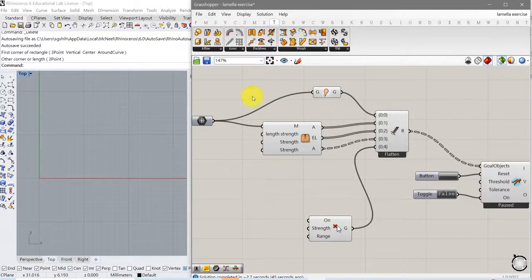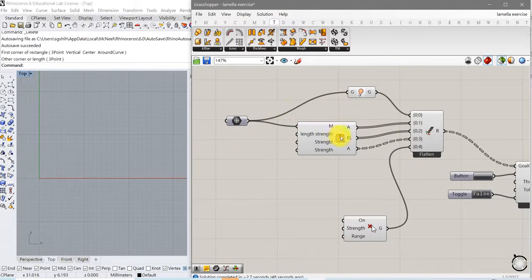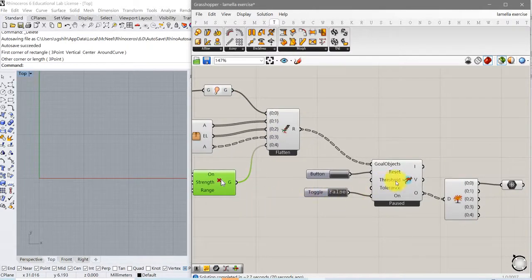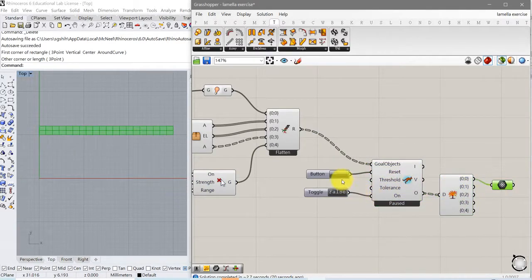Okay, this is for this lamella exercise. Here is the cluster: you have the mesh, send it as the input, and then you specify the length strength, the strength for the boundary edge angle, and for the internal edge angle, I think. Then connect it together with the mesh, because you want to show it, and also the grab. Connect to the solver. You retrieve the mesh and then reset it.